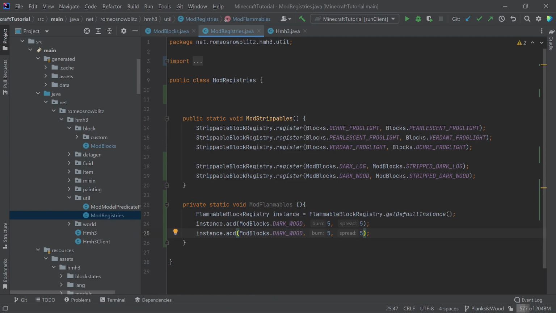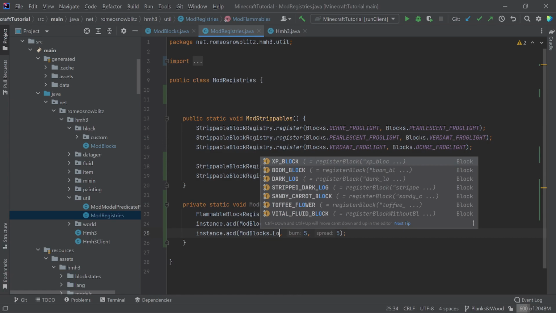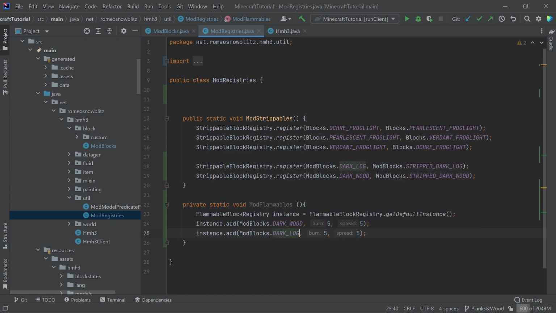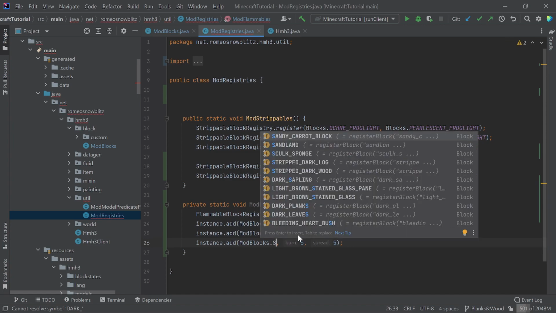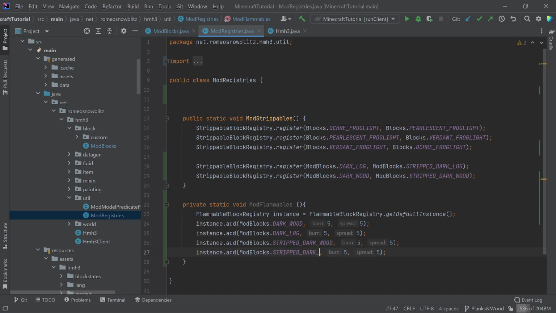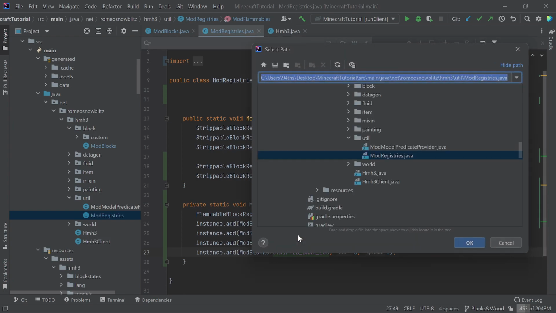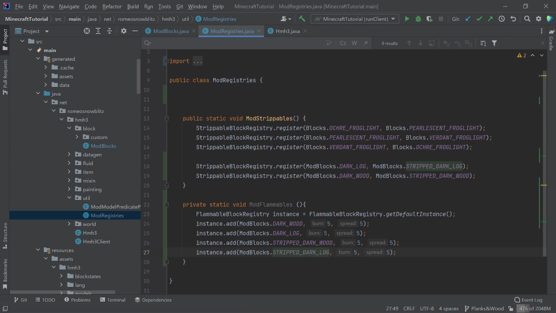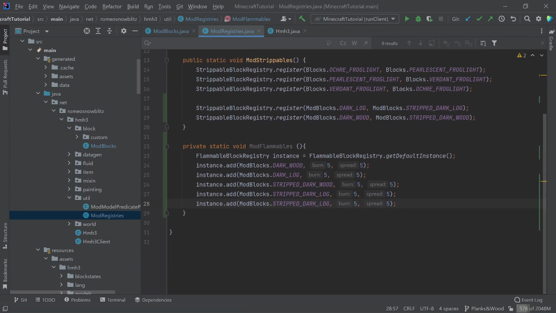Control D. So we have dark wood, we have dark log, and then we've got the stripped dark wood, Control D, stripped dark log. I know this one's actually backwards, but that is perfectly fine. If I control, oh, that's not what I wanted. Control, that is what I'm doing. Control D. There we go.